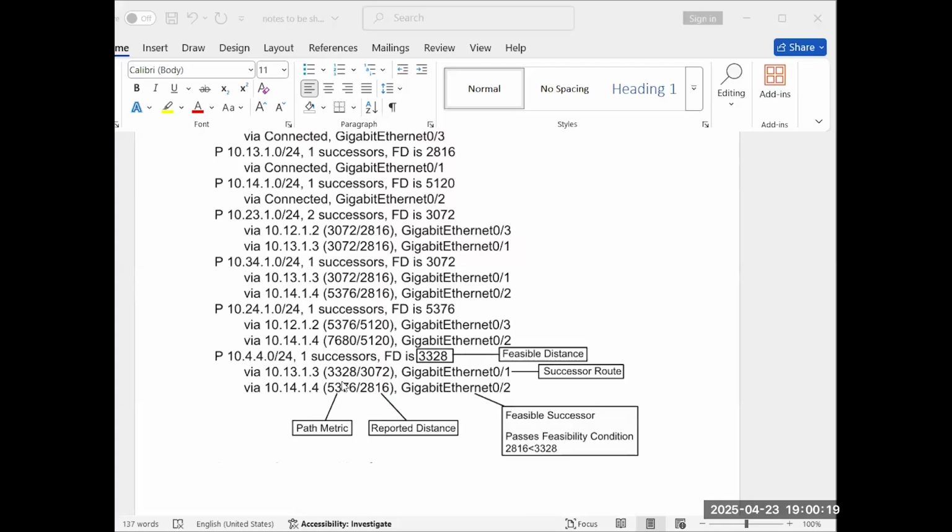So 5376 divided by 3328. This is manual. Calculating the metric and selecting the successor and feasible successor is automatic, EIGRP does that by itself. But in order to load balance the traffic, that is the manual part. A network administrator has to manually calculate this variance value and load balance.